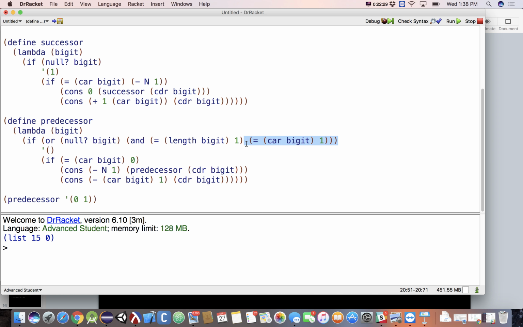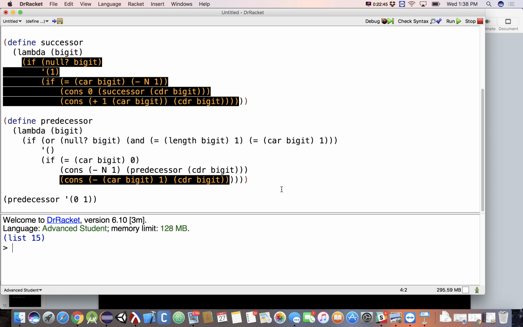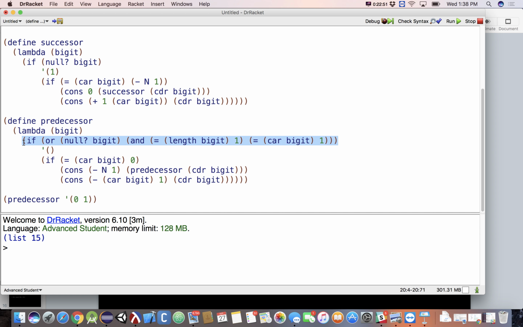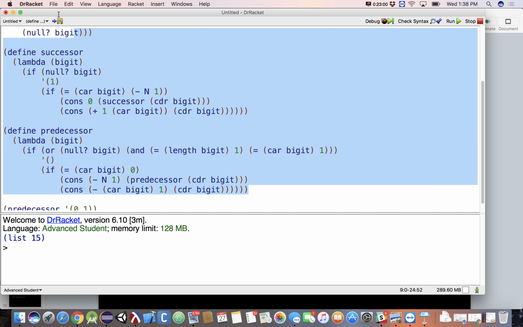Yeah, so if the car of it is 1, we know we're going to be ticking it down to 0, but it's a 1 list with a car of 1. Therefore, we know that's going to be a list that would only have a 0 in it. Now we'll just make it the empty list. So maybe a little bit cleaner, although this is substantially scarier. So I'm not sure if there's really an advantage to that or not. All right, questions about that? So these are our 4 functions.